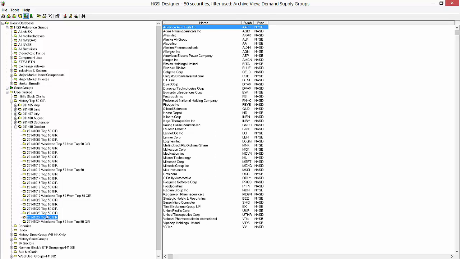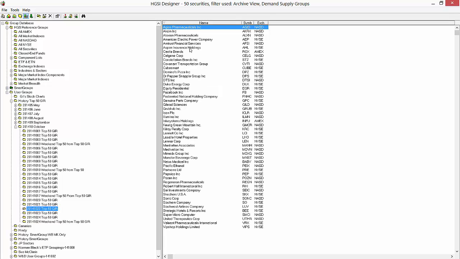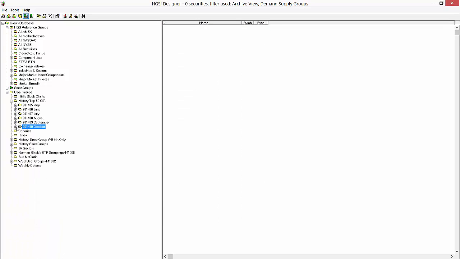But here's the thing: wouldn't it be very useful to be able to say, is this the first time Allergan made an appearance in this group, or was it also in the group yesterday? If I want to see if it was in the group yesterday, well, I could select yesterday's group and have a look. It looks like it wasn't in yesterday's group. Maybe it was in the day before. It wasn't in there, and then I can go through each of these groups and find out when it made an appearance. It's manual, tedious work that you don't really want to do.